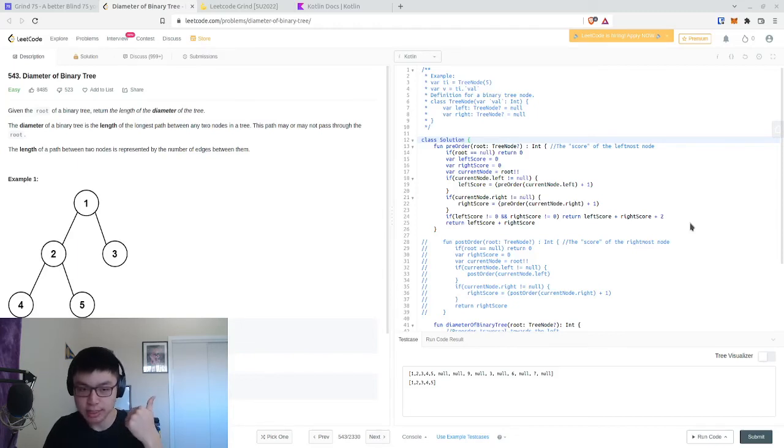And we also need the longest path containing that node, in order to know whether or not the better path was already found deeper within, without that node that we're at right now.